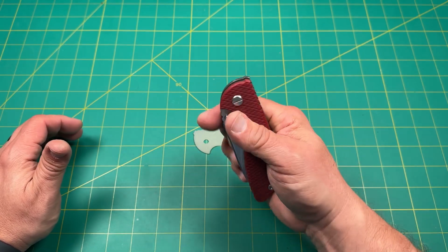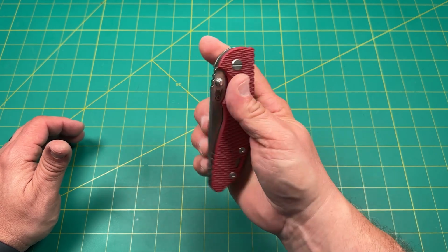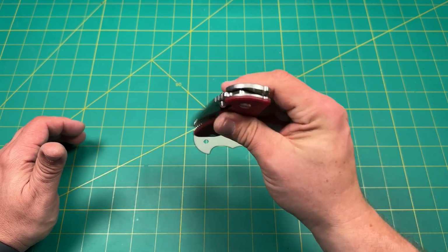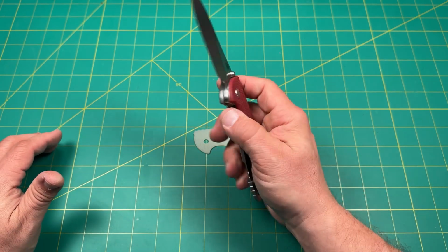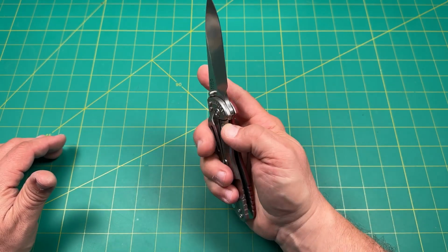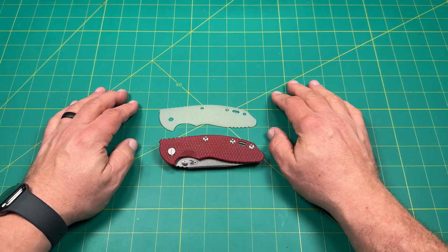Get in there, hold on. Of course, now I can't do it. What am I doing wrong? There we go, middle finger flick. Guess I just got to get the placement right there and then bring it in. It's also a little slippery, so, let's see. There we go. Yeah, there you go. That does work. Very cool. All right, well, stay tuned for part 2.